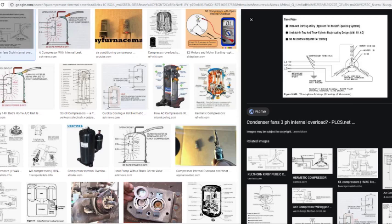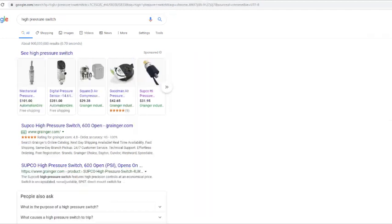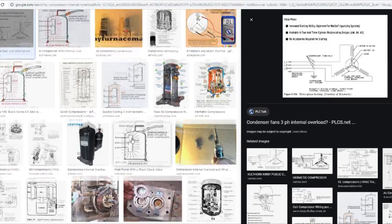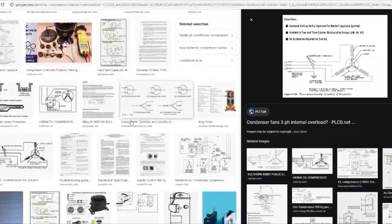If the compressor gets too hot, so let's just say it gets low on refrigerant, and it does not have the low pressure switch. If the unit doesn't come with this low pressure switch, and it's getting low on refrigerant, there's nothing going to be able to tell that the unit is getting low on refrigerant because it doesn't have this safety. It doesn't know it's below 75 PSI, so the unit is going to continue to run, but hopefully your compressor has an internal overload on the inside. Once this compressor gets really hot, it's going to open that overload, that overload's temperature control, and it's going to shut the unit off.